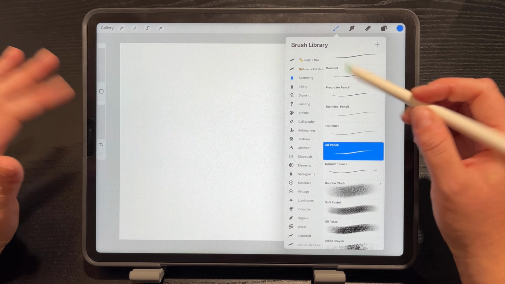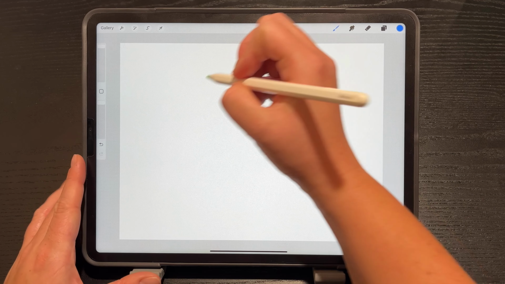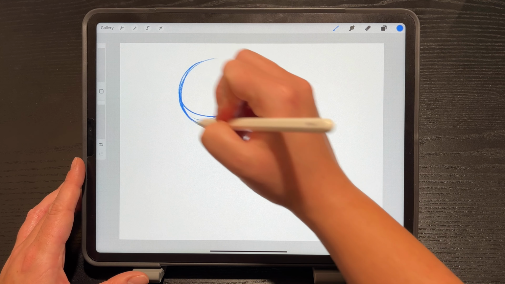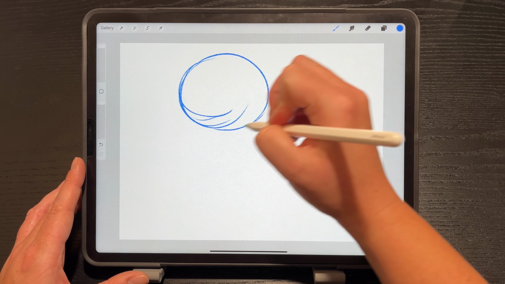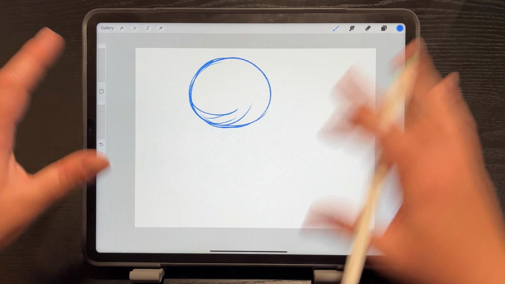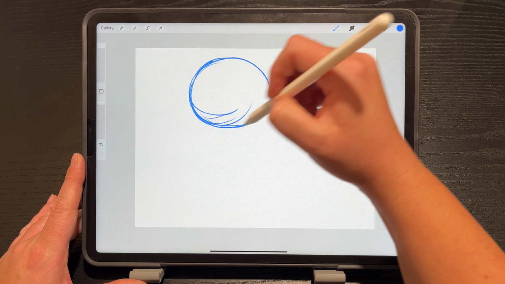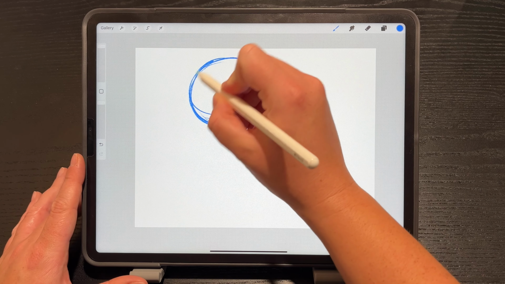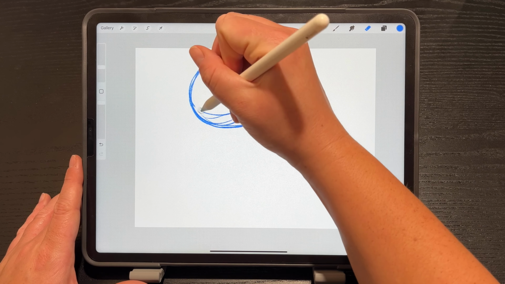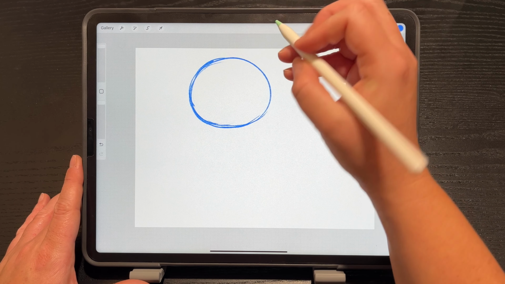To start off, I'm just going to use a 6B pencil in the sketching folder to map out my blueberries, so I have a good idea of where I want these blueberries to be. I'm going to draw very large, oversized blueberries, just a few around my page. So there you go, there's my one circle. You can use quick shapes to have perfect circles, but again, blueberries aren't perfect. So if your circle's a little wonky, that's great.